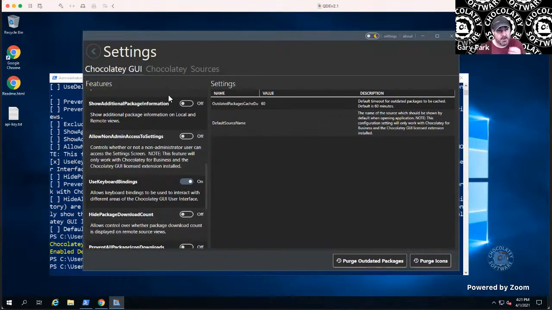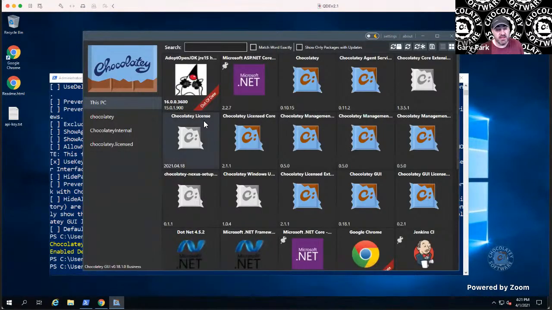So the other thing I wanted to touch on just briefly is that there were a couple of breaking changes in the 0.18.0 release of Chocolatey GUI, and that's where we flipped some of the defaults for some values. One of them was the default value for showing the tile view. In the previous releases of Chocolatey GUI, it would show a list of packages rather than the tile view.